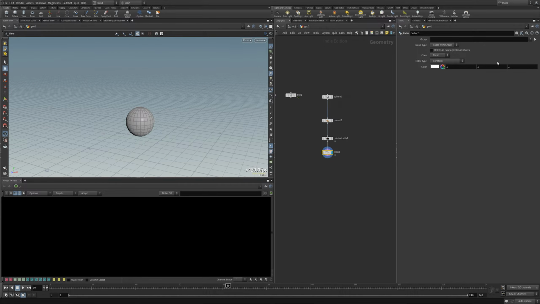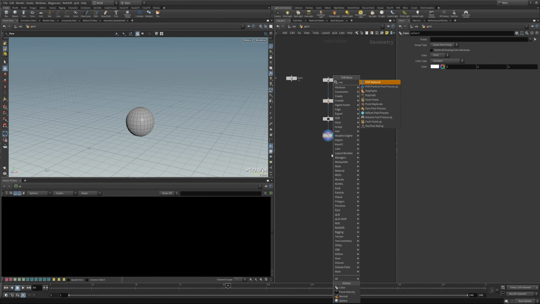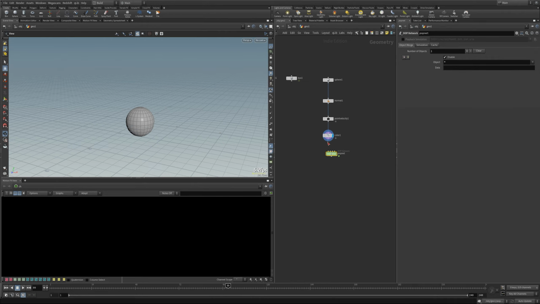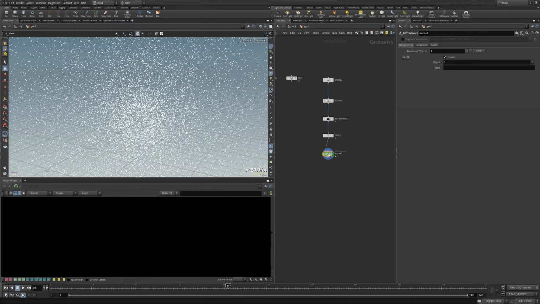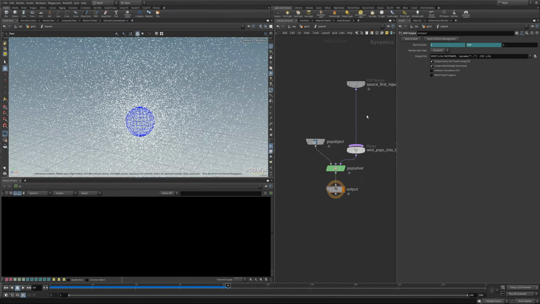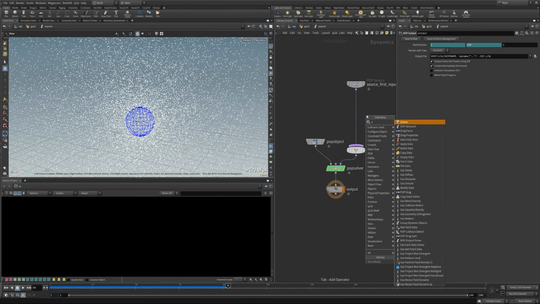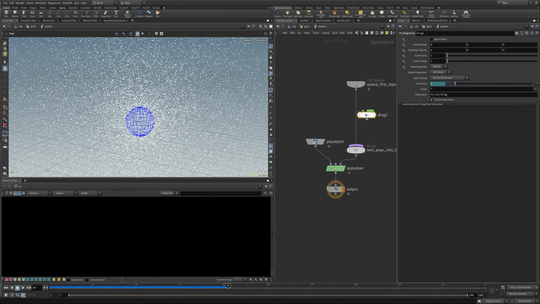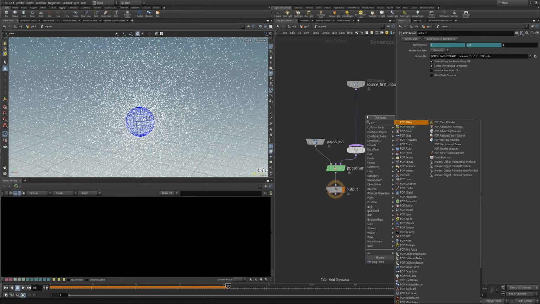Alright, so the color I'll just leave at 1 for now. And then a POP network, and this can be very simple. All I'm doing is just shooting particles out of there along the normal vector. Let's add a drag, not that one, a POP drag.